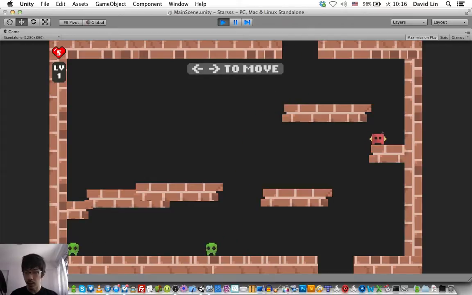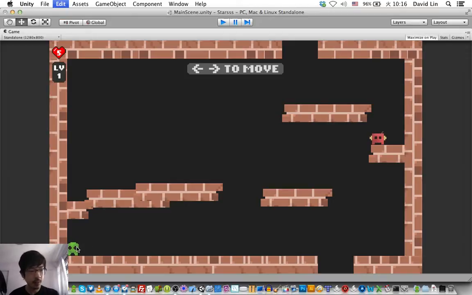Okay, 0. You see 0 and 0. Okay, so when their velocity is 0, that means that they have hit an obstacle and are not changing direction.